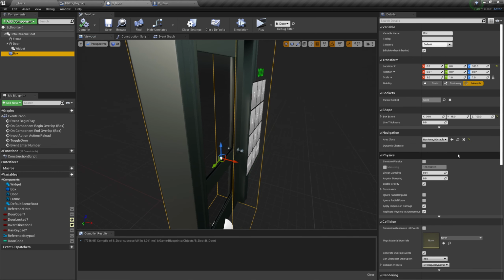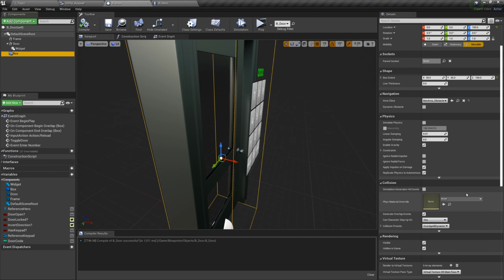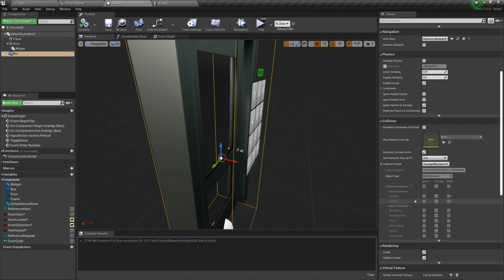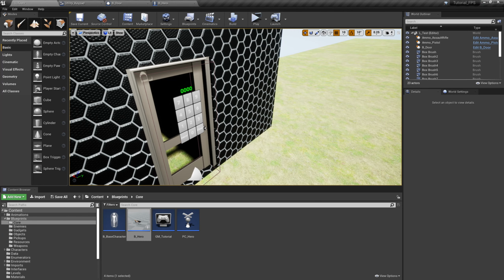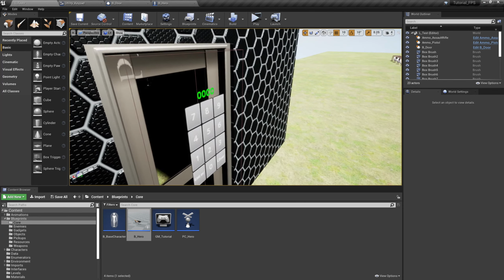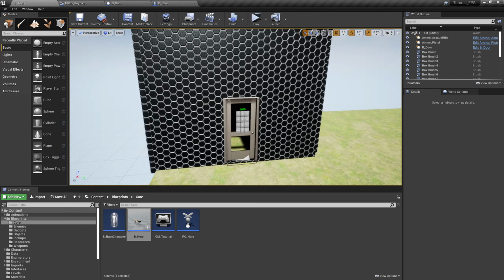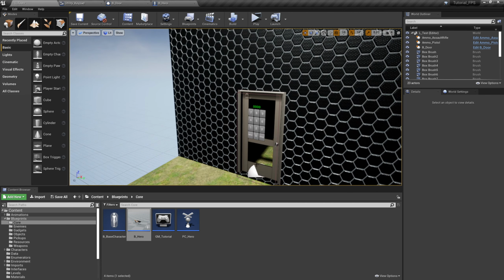Now, I can't remember for the life of me if there's a way to turn this off. I think it's trace responses down here, and I'm going to do that in my own time though, because I've just spent a bit of time troubleshooting, because this happens to me every time. But that should be the solution there. So if you can't see it, just make sure that the widget is in front of this box. So now let's have some fun with this.